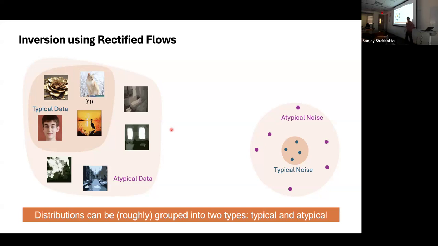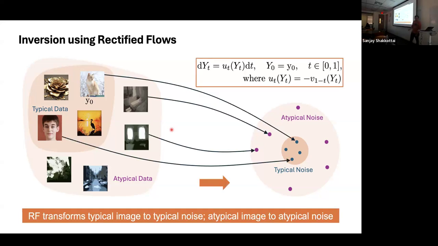We can think of something called atypical. Again, I'm not defining any of this, but what your mental model with RF should be is the following. If you take typical data and flow back, presumably it'll give back typical noise because it's in the usual domain of the field, the vector field you have learned. If you take an atypical sample, it's going to go not to a typical noise, but something else. This point is not an image, but somehow encodes some information about this character thing.